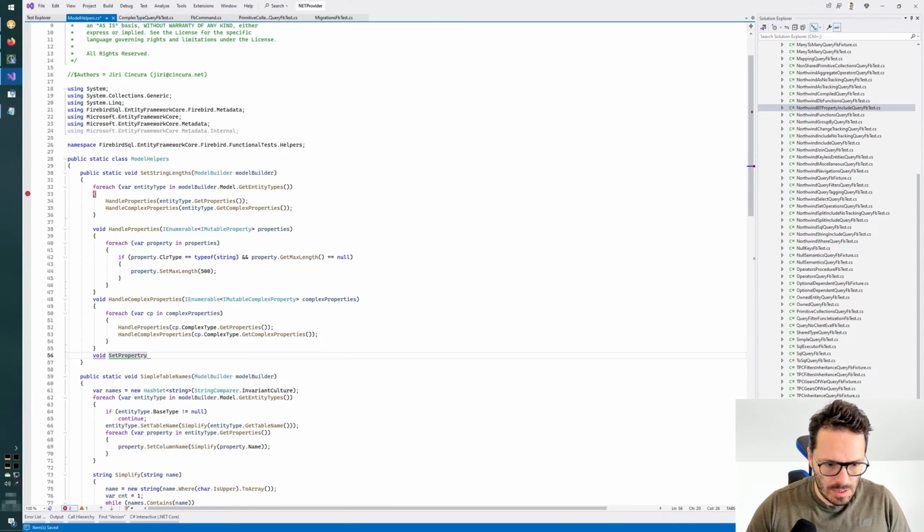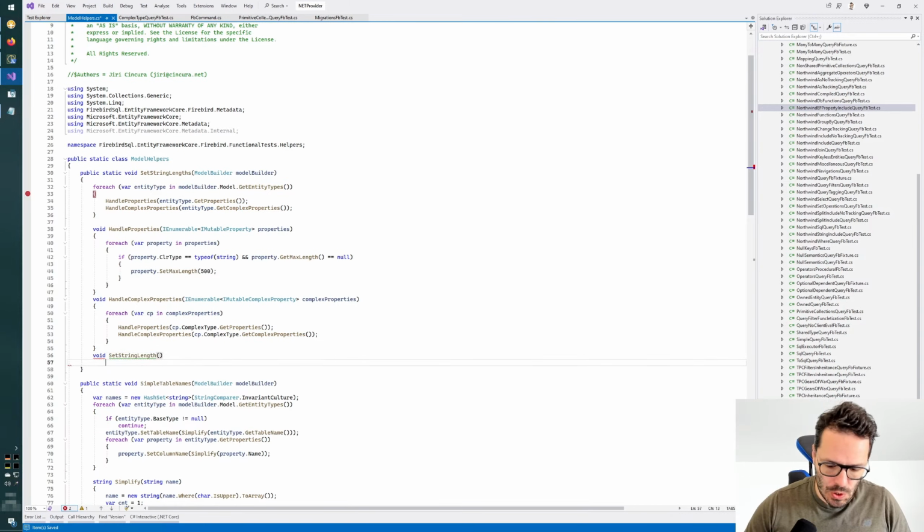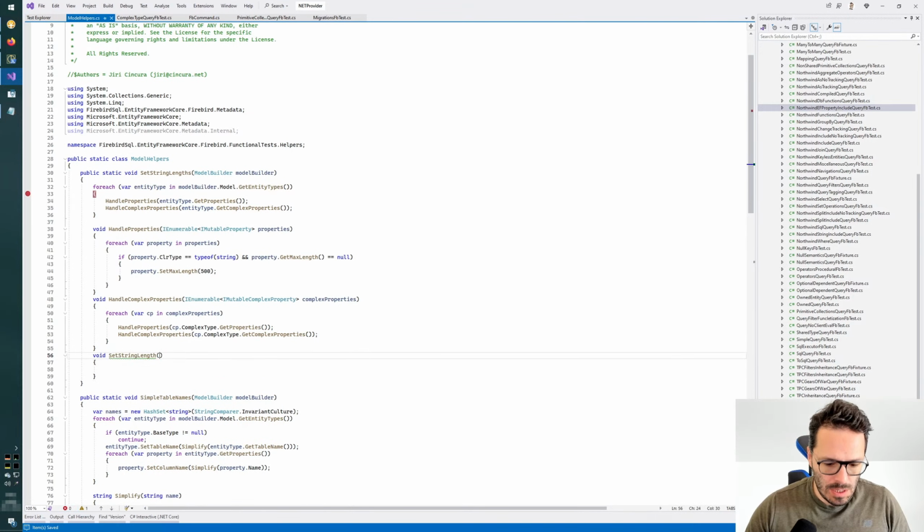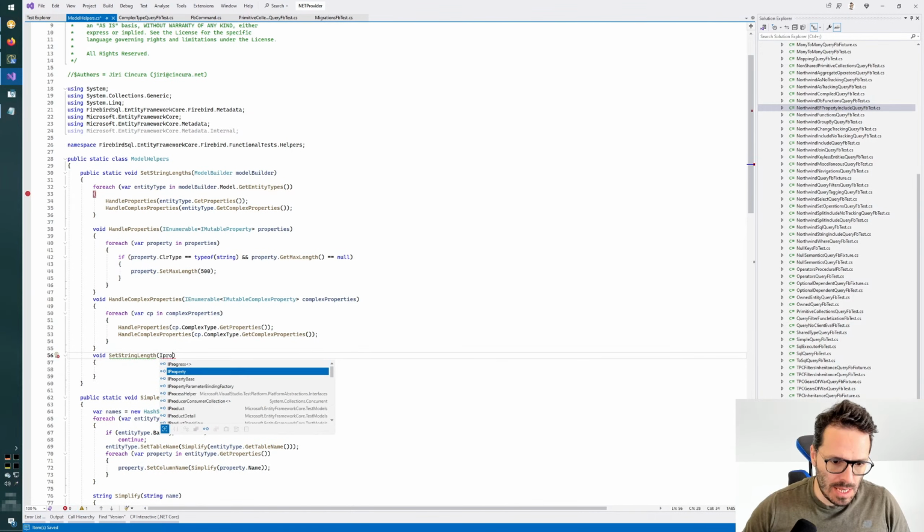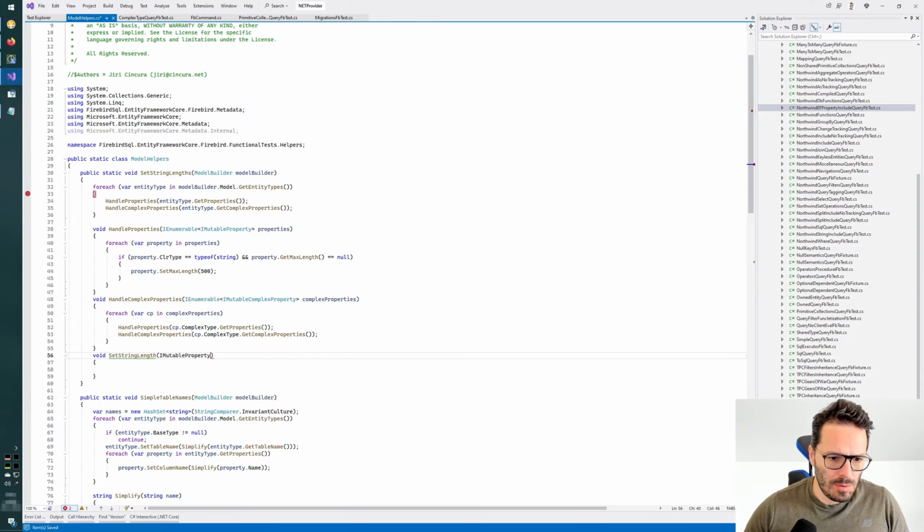Set property, set string length. This should be I property base or I property, immutable property. There is an immutable property. There is immutable property.